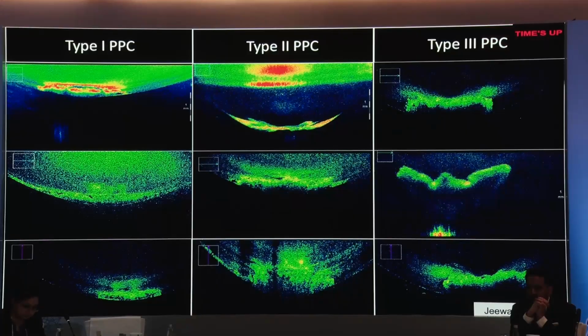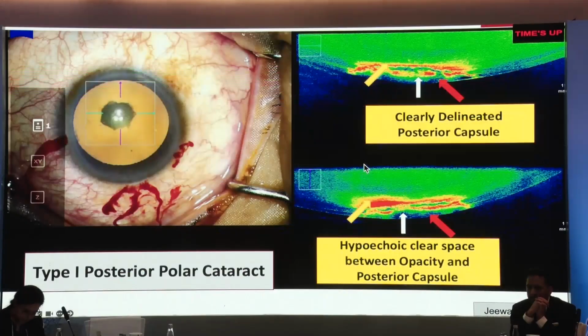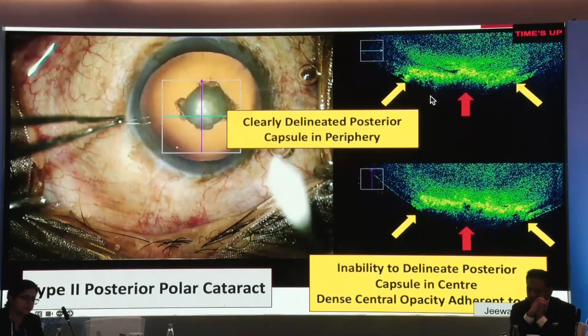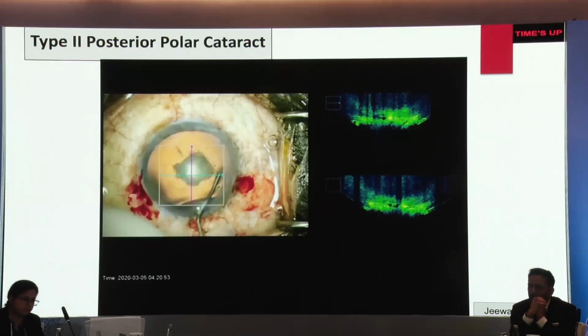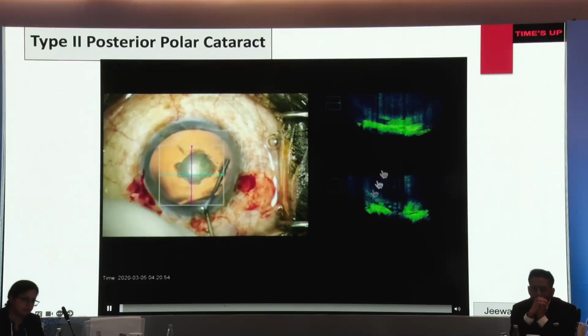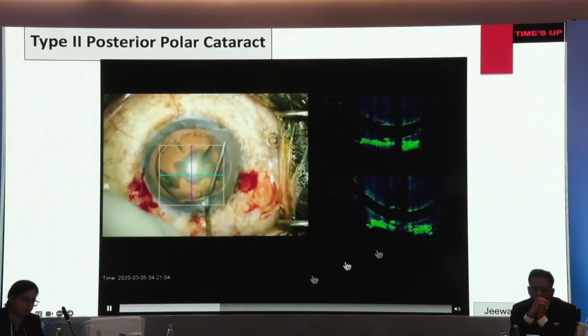We also looked into these aspects, intra-op OCT also. There we always look for integrity of visibility of posterior capsule. If you can visualize the posterior capsule clearly in the OCT picturization, then your surgery becomes very simple like normal surgery in these cases. But difficulty is there where you can't visualize the posterior capsule behind the posterior polar disc. Then in these cases you have to be very, very careful, do only hydrodelineation and don't do hydrodissection like this.